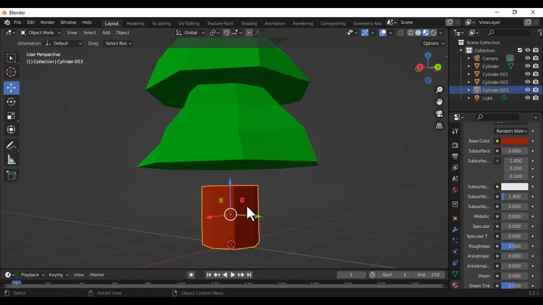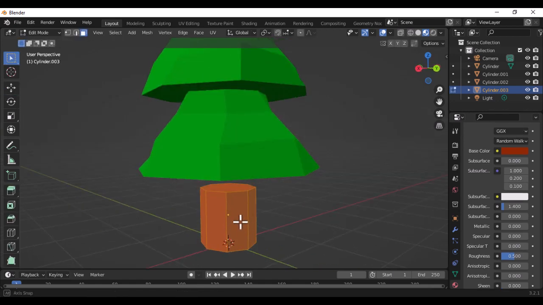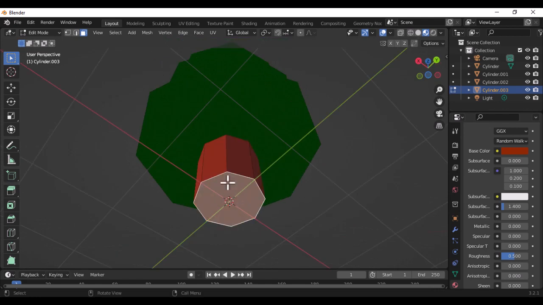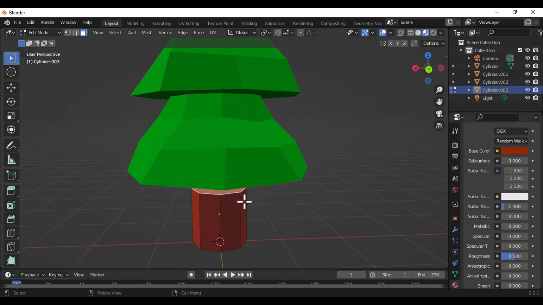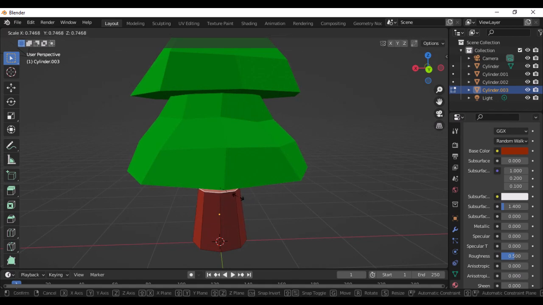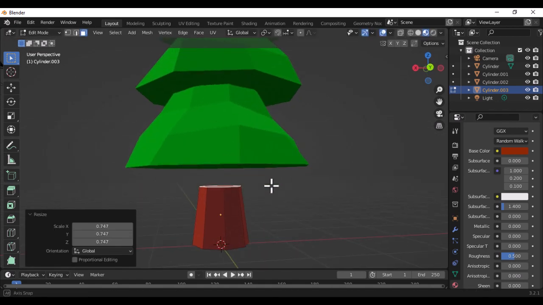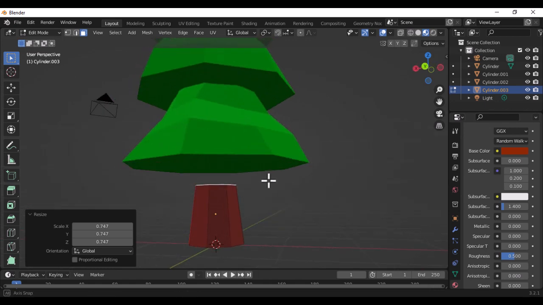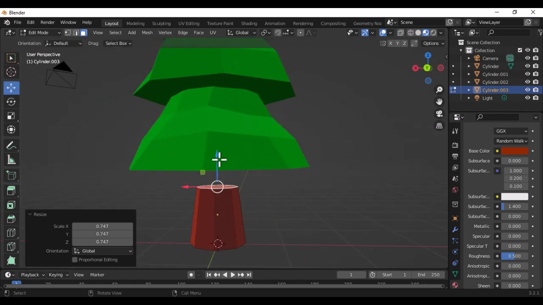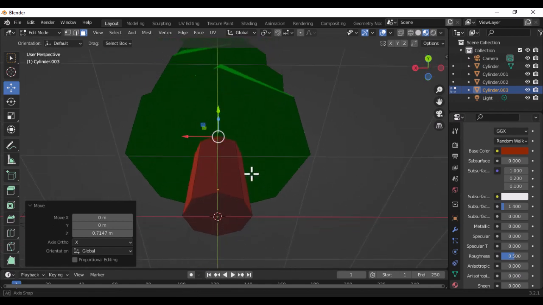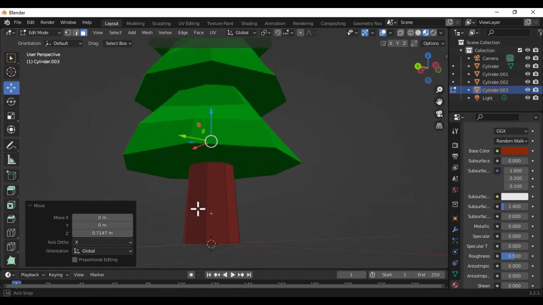Now I have to go to the edit mode by pressing the tab key and then selecting this one. Let me select the top one and then press the S key and scale it up. That is what I've got here.